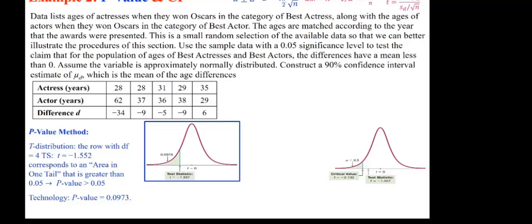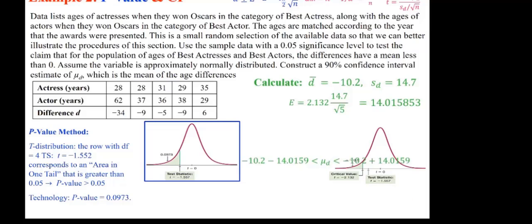So for the confidence interval, remember the confidence interval was x bar plus minus E. Now it's d bar plus minus E. We have the d bar from the previous page. We need to calculate the E. E was t alpha over 2 times s over square root of n, or now it's t alpha over 2 times s sub d over square root of n. So we have those calculated from the previous page. We put it into the formula. It results in the following. D bar, add and subtract this number.